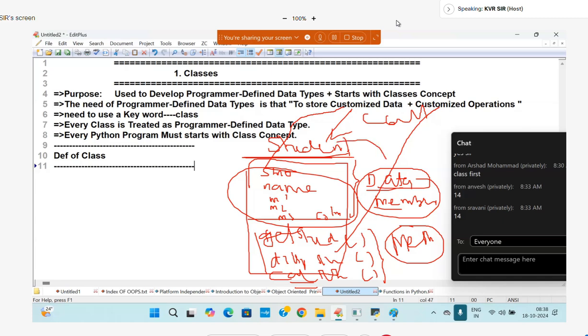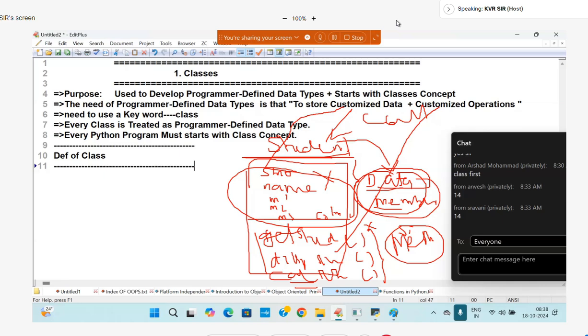A class is a collection of data members and methods. These data members and methods don't have memory space. Memory space will come for the data members and methods when we create what? An object. So whatever you have written inside the class is reflected to the object with the memory space.